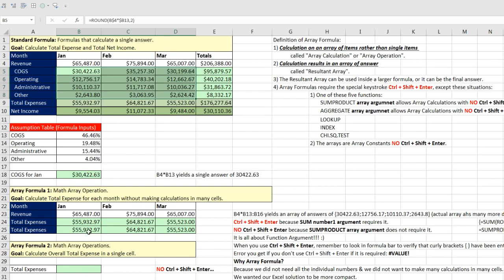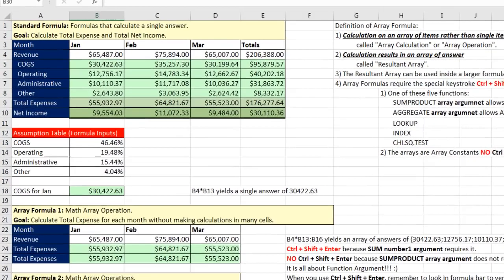It's no problem. Let's notice what we had to do to get this rectangular range of expenses. I had to take, in essence, all of the months times all of the expense ratios. If in an array formula, I simply take this range times this range here, that means 4 cells in 4 different rows times 3 cells in 3 different columns. If I multiply them, I would get exactly this rectangular range. So let's try our next array formula.